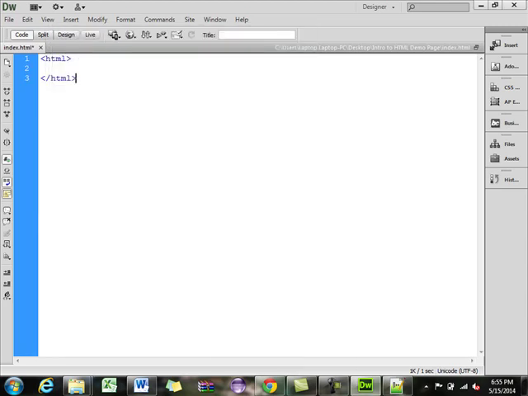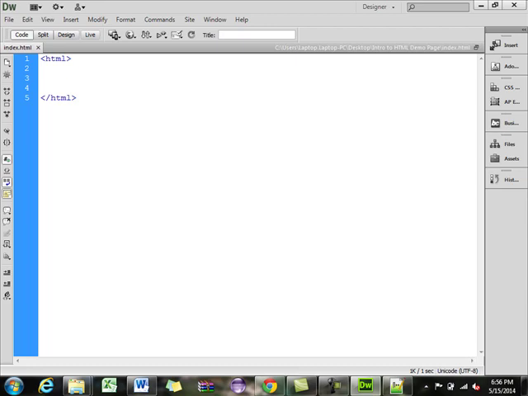Now sometimes that little helping can get annoying, because I know how to code. I have some methods in my hands. Let's say I'm laying out a structure, I just go really fast. But then it tries to lay it out for me and I get in its way. You can turn these things on and off, and it's up to you if you feel they're useful or not. But they're there in Dreamweaver.